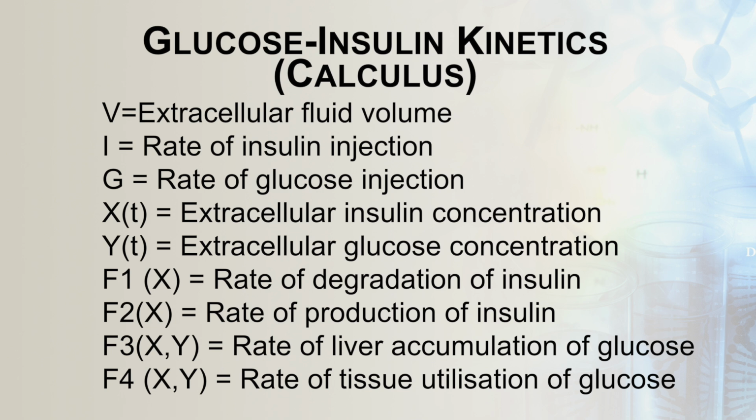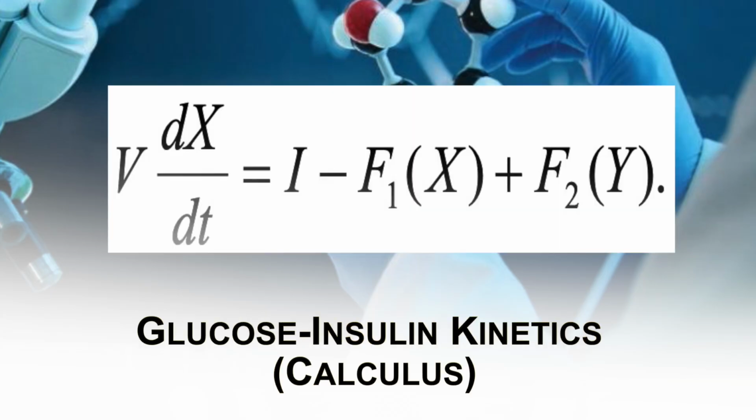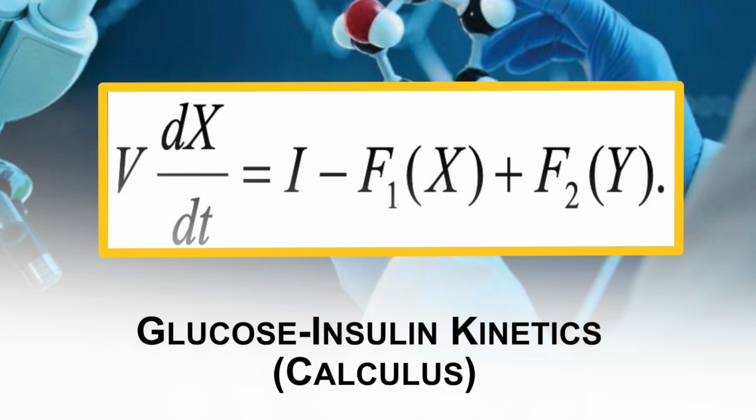If there is more than one independent variable, then definitely a partial differential equation is applied. If the independent variable is only one, then the function may be y equal to f(x). It means an ordinary differential equation is required. Thus, there are biological phenomena represented by the parameters, and we have an insulin equation through calculus.